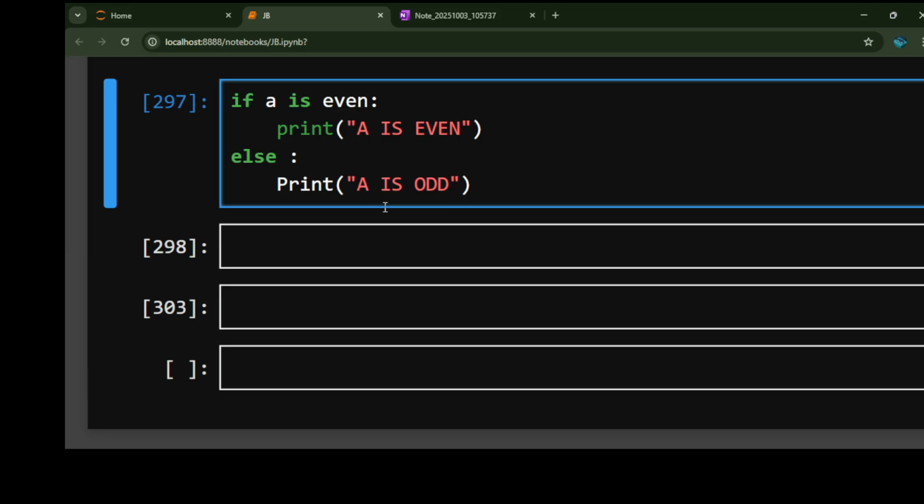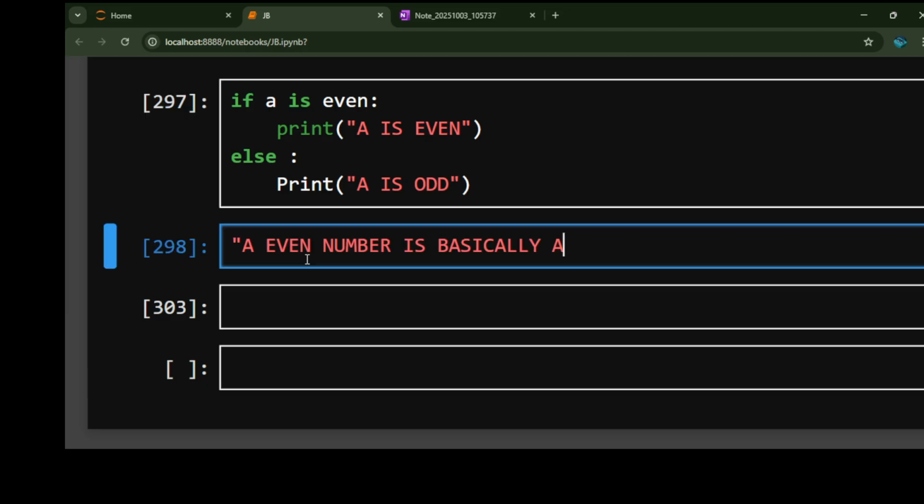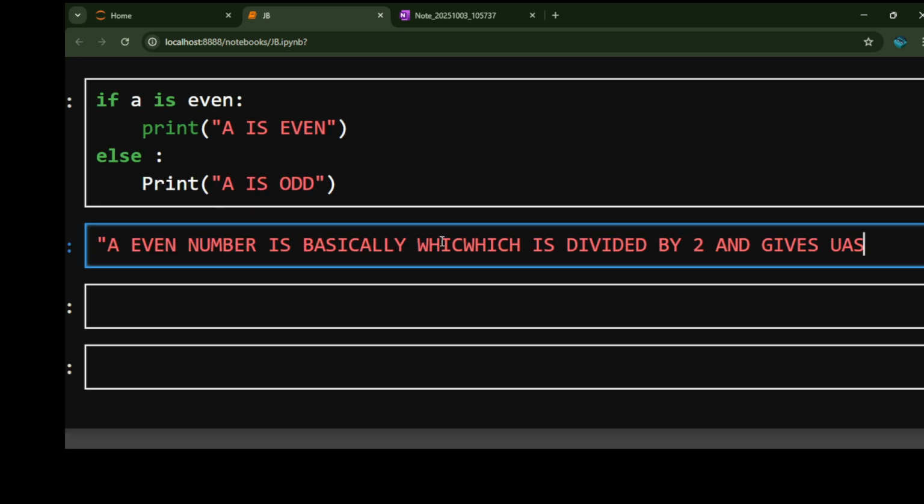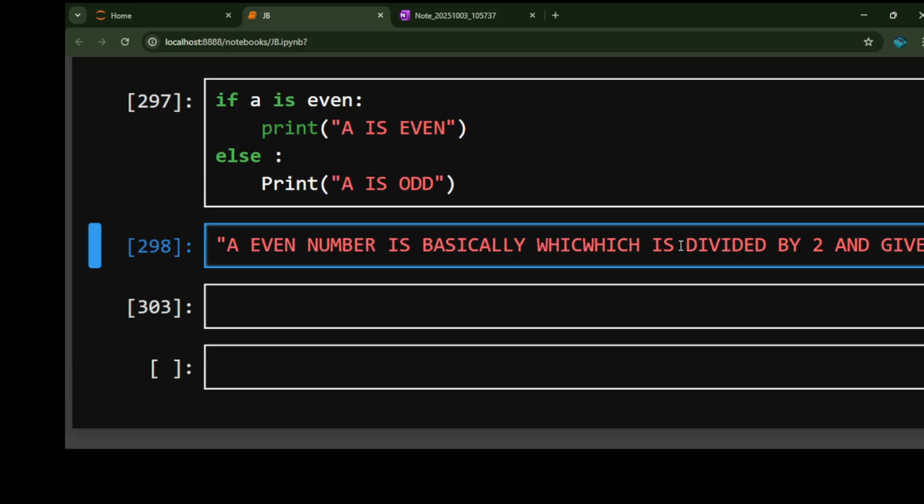An even number is basically a number which is divided by 2 and gives us remainder 0.